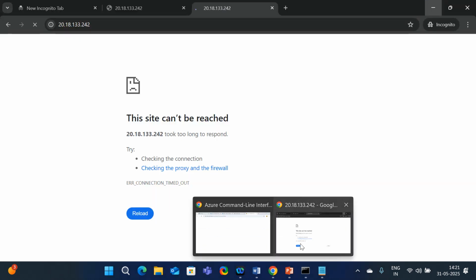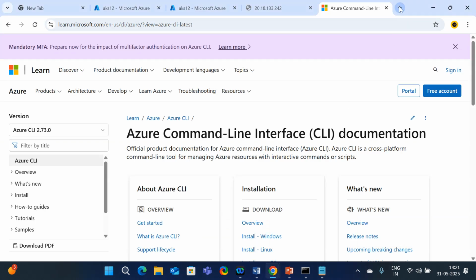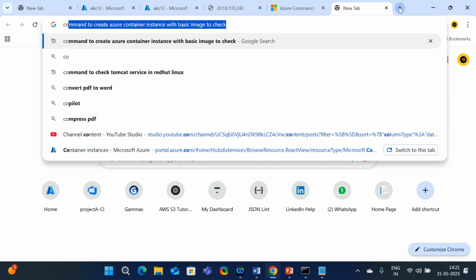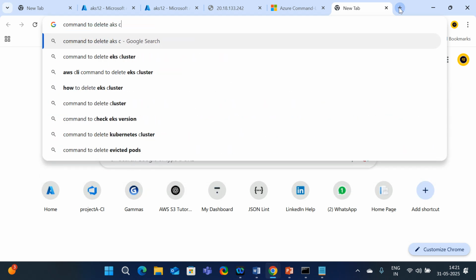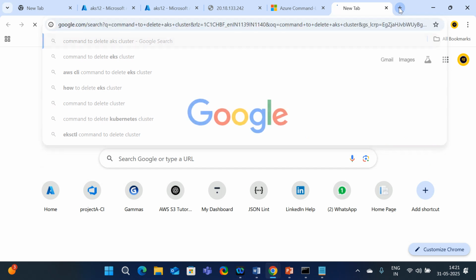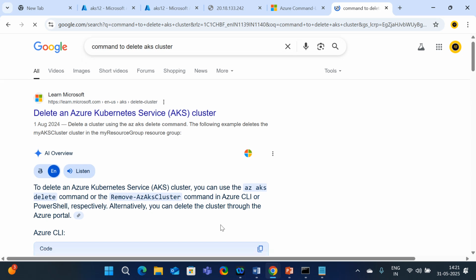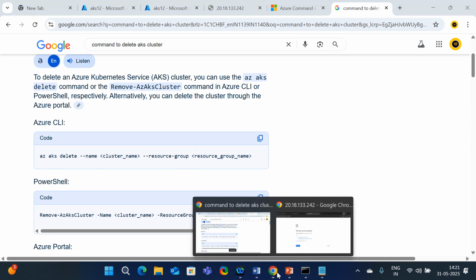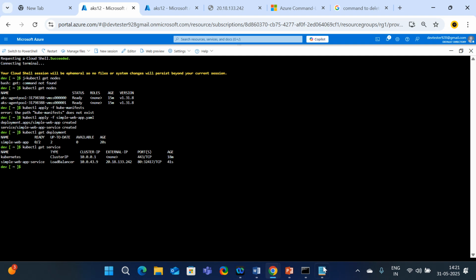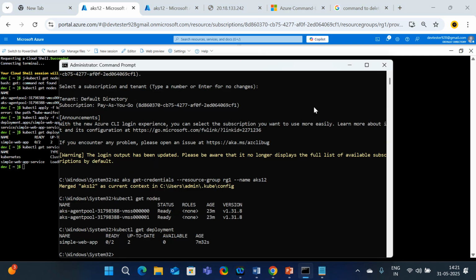If you don't find any command, simply go to the internet and search for the command to delete AKS cluster. Simply you will get a command. This is the command. Copy the command and go here, or to your command prompt as well.